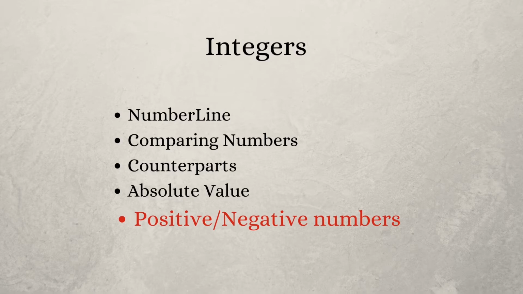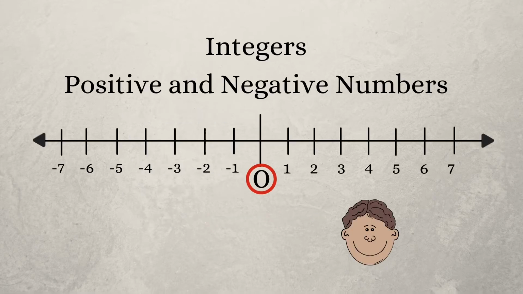Next, let us learn the concept of positive and negative numbers in detail. Imagine there are no apples. So that means you have 0 apple. Then your friend A comes and gives you an apple. And he asks you to have it. This means you have 1 apple. You eat it up and now you have 0 again.